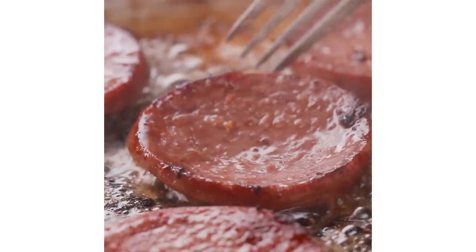Fried cheese, sweet onions, the salami, everything mixed in one.